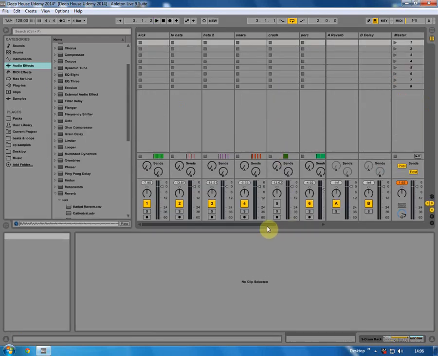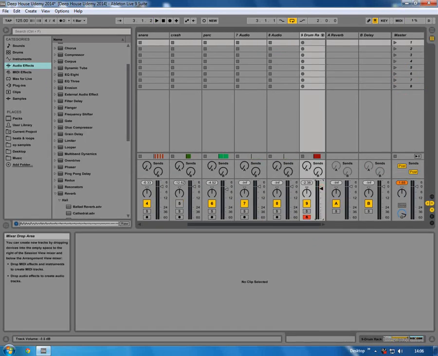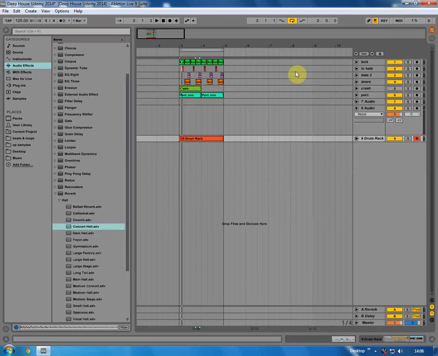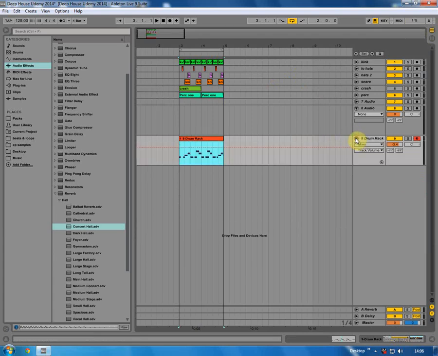Okay, but basically you can just really change the pattern as the track goes along, which we might do anyway, and put some more rolling sort of sounds in just to give the track a little bit of character. But for now we've just got a basic pattern in, which is what we intend to do.